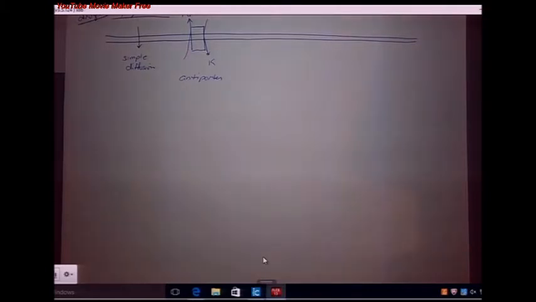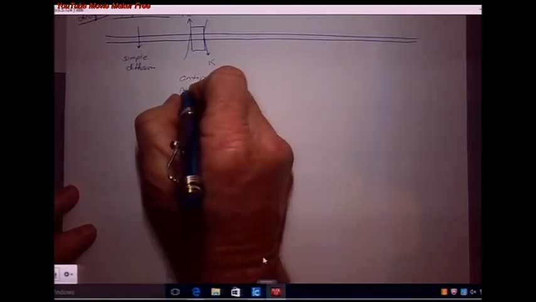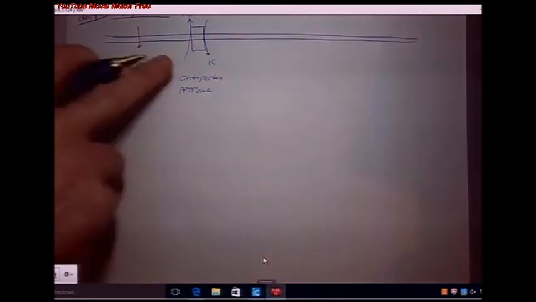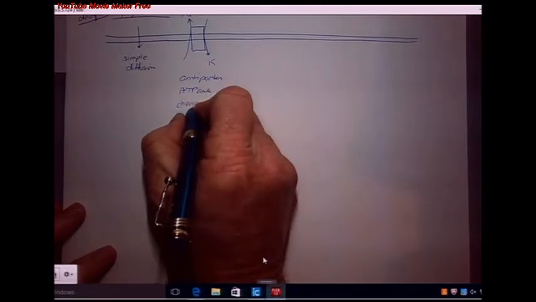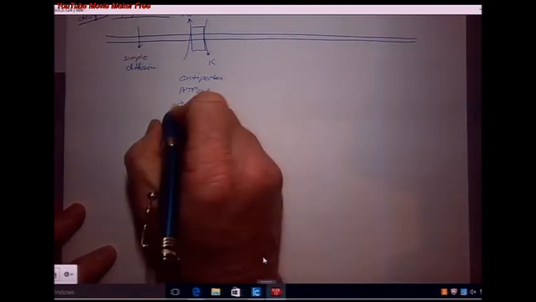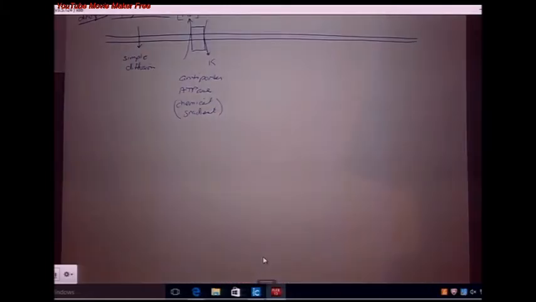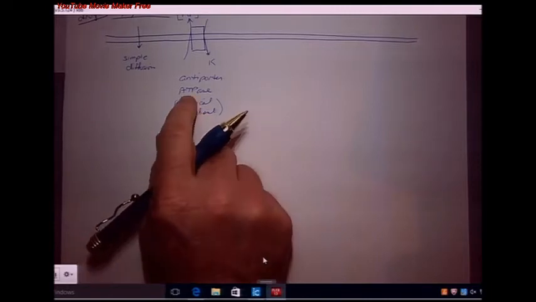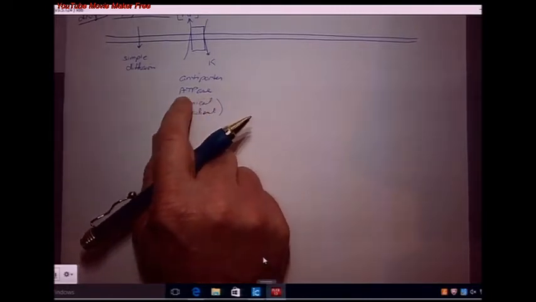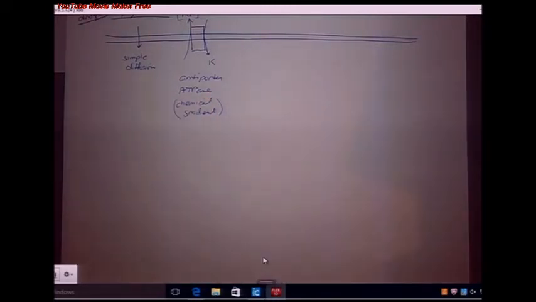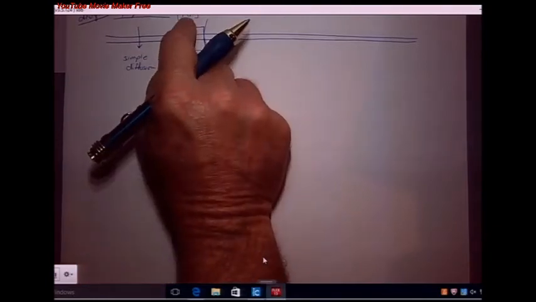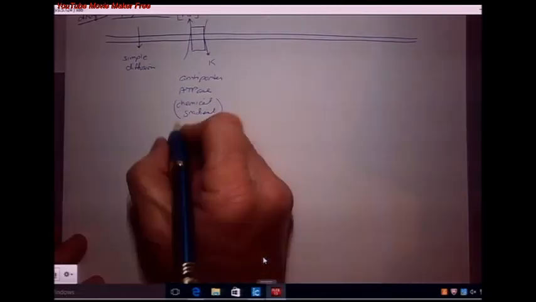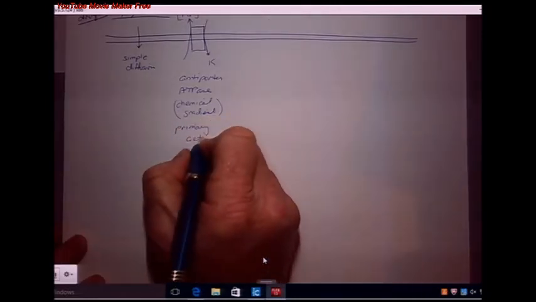What else is really important, critical about this protein? It's an enzyme, right? What does it hydrolyze? ATP. So this is an ATPase transporter. So what this transporter is able to do is create a chemical gradient. And the chemical gradient that we are going to be generating is the sodium gradient. By generating a sodium gradient, what we are essentially doing is taking hydrolysis of ATP, that energy, and we're transposing that energy into potential energy by creating a sodium gradient. Sodium high concentration on one side, low on the other. That's primary active transport.